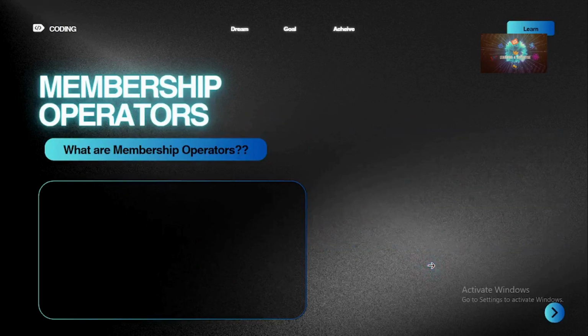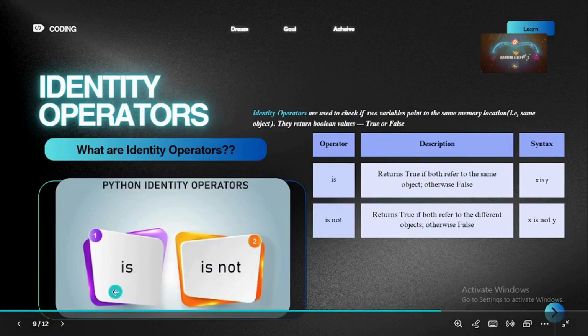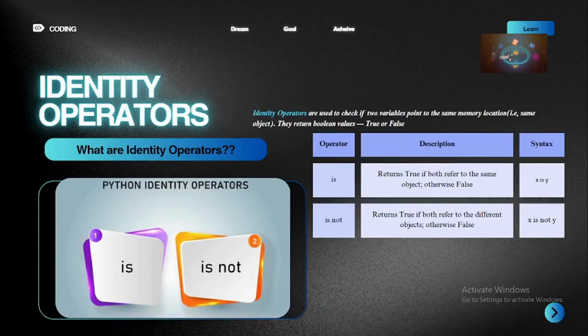And coming to the next operators, that is nothing but the identity operators in Python, where we have two: one is "is" and the other is "is not". It works the same as the membership operators, but there is a small difference: the identity operators check whether two variables are present in the same memory location or not, apart from the values.